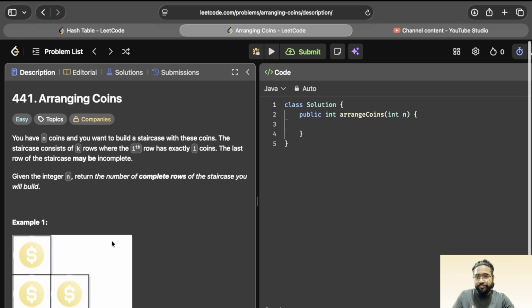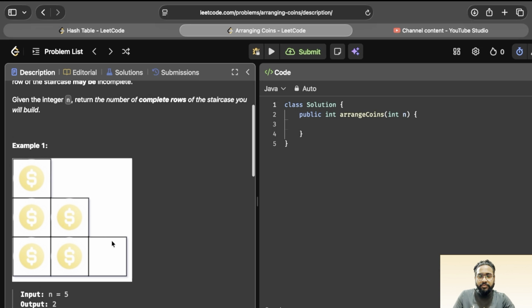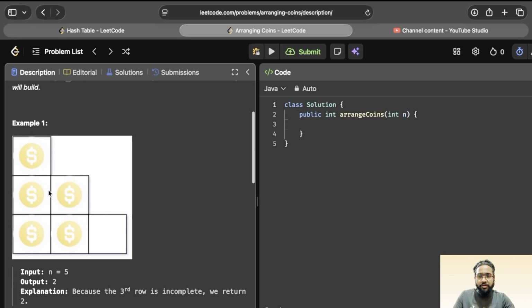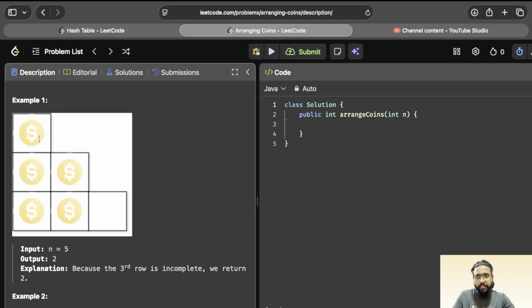If you understand this pattern, we get the answer by doing the sum of 1, then 2, 3, and then minus 1 as per zero index. If we see the pattern, we basically need the max sum of k.